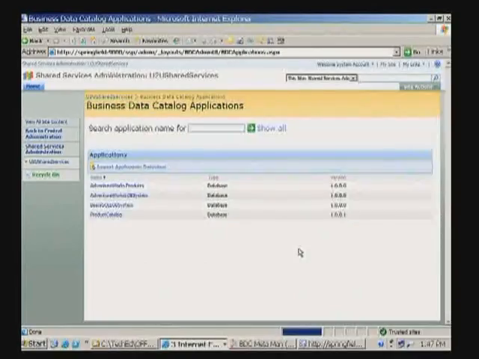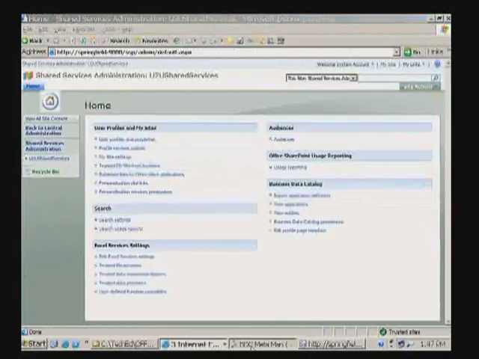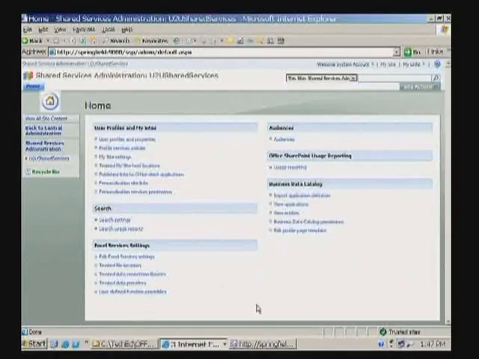Okay, but don't forget, if you want to have your business data crawled, you need to have this method of type ID enumerator in your model. One of the things you have to do then, in order for the crawler to go to that place, is create a content source. This is the place where administrators do these things.